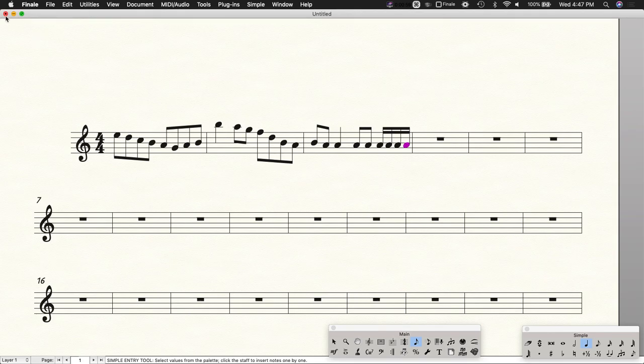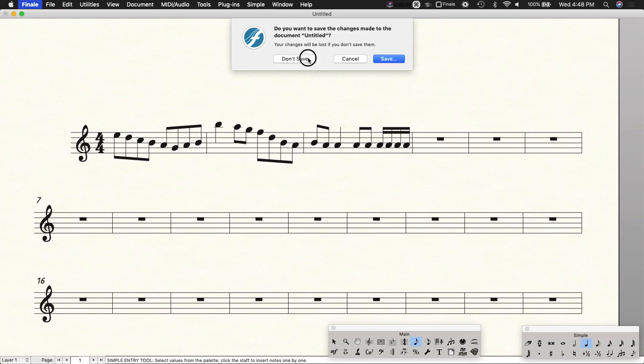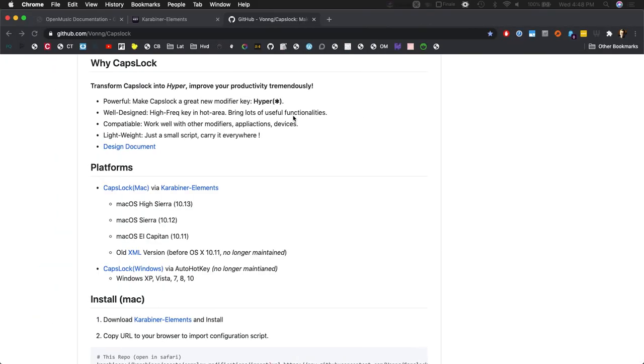And needless to say, this has saved me a lot of time, as I've spent hours upon hours entering musical examples as part of my work. And it's also been very convenient. Like I mentioned, it has meant that I don't have to lug around even a very lightweight keyboard with me. I've got it all ready to go right here on my Mac. So that's a quick example with Finale. I'll close that for the moment.